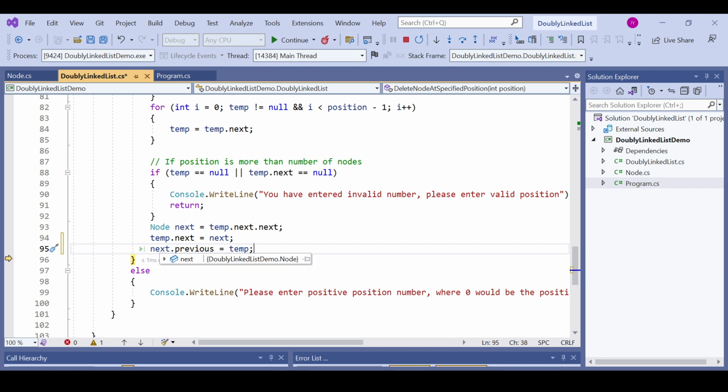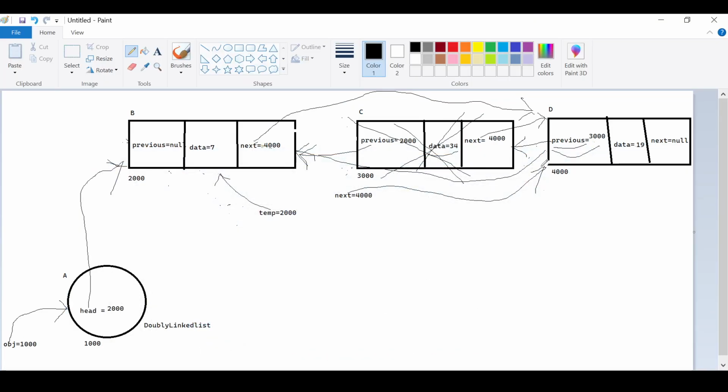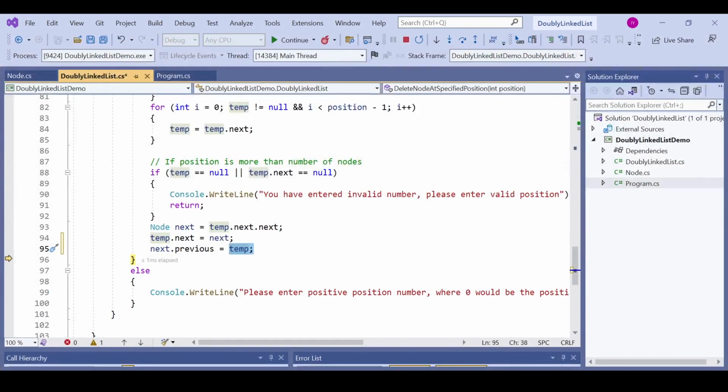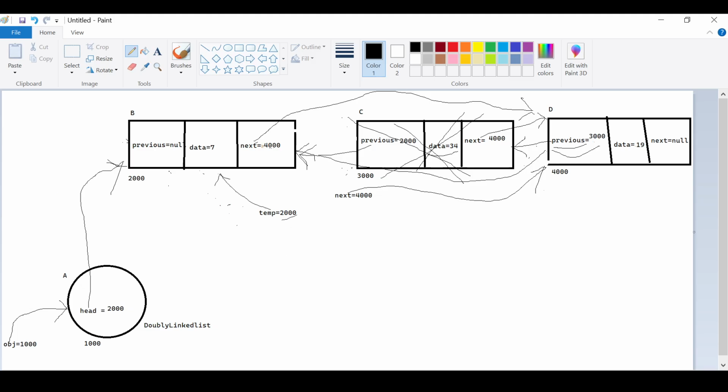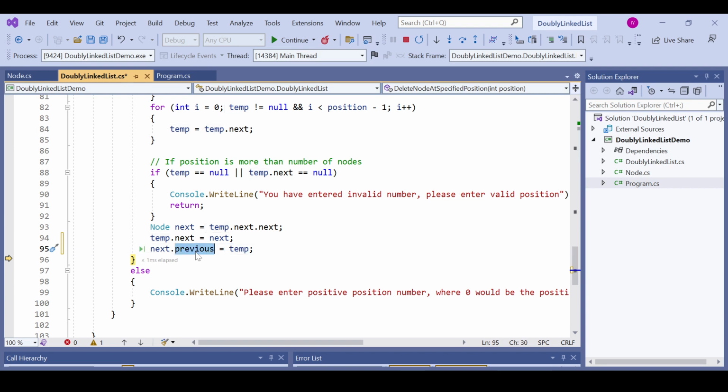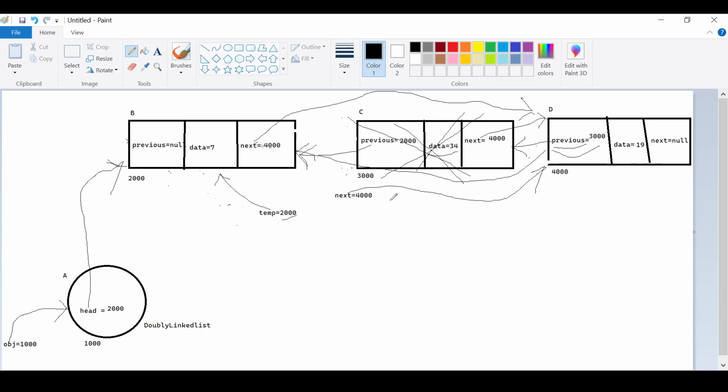So next dot previous will have the address of temp. When it is done, temp is having 2000. So this 2000 will be assigned to previous of which one? The object which is pointed to by next. Next is pointing to D. So previous of D will have temp, that is nothing but 2000.